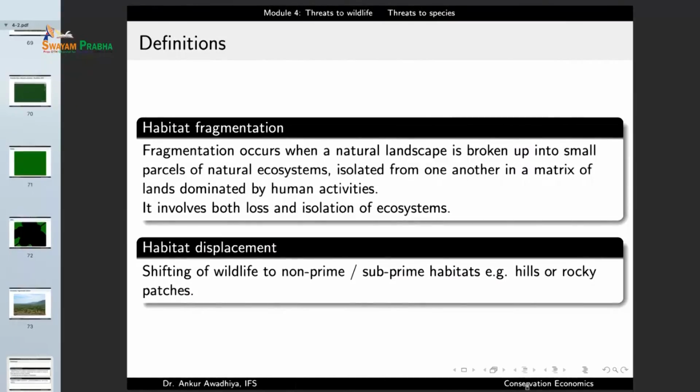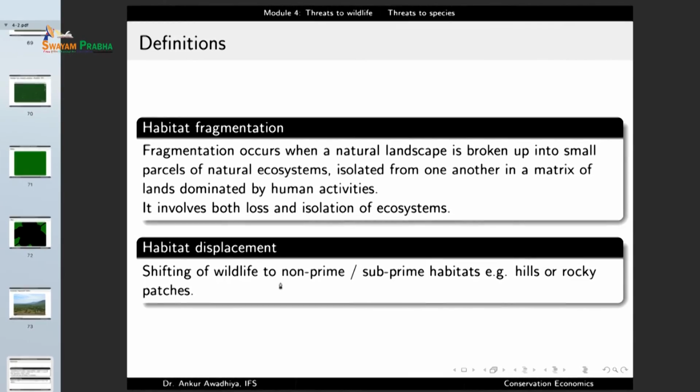Now, if you think about it logically, the wild animals do not live on top of the hills, because the wild animals also require the same resources. They also require access to the same grasses, the same fodder, the same water that is being used by the cattle. But then, because of a tremendous competition with the cattle, because together with the cattle, there will be humans who will be going into these areas with their lathis, and probably they will also be taking a few dogs. And so the animals have been displaced out of these grasslands. So these animals do not have any other place to live than the top of the hills. So the animals have been shifted from their prime habitats to a non-prime or subprime habitat.